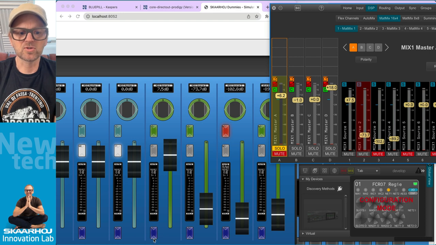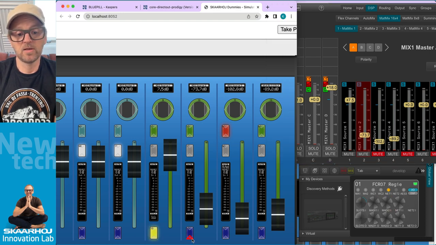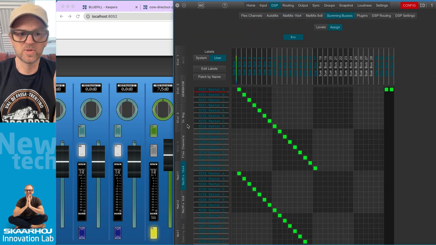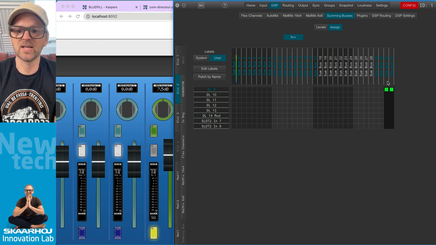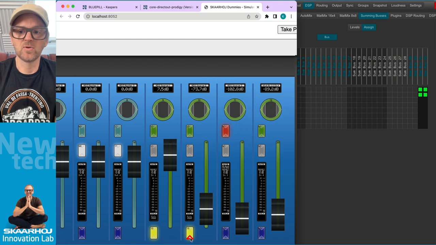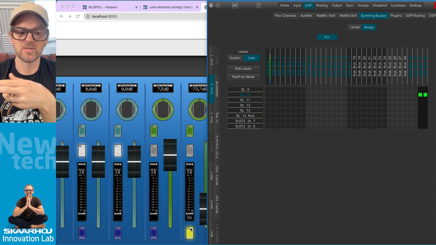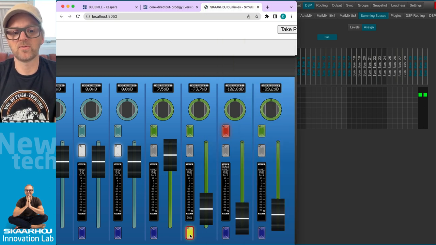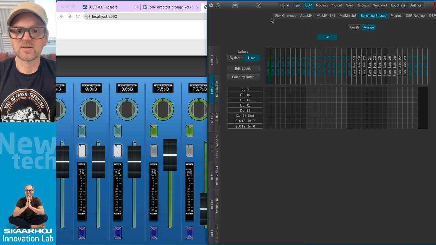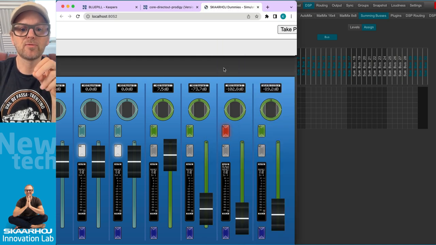Okay, so if I do the solo functions on these, then what we should see, if we go over to the summing buses and we go to slot number 2, is that DL9 is actually being soloed as I'm doing this. You see? And if I solo this one, the other one is, because I was looking up that this source was that particular source on slot number 2, and that is the one that I'm now routing to sum bus 31 and 32. So that's a pretty unique feature that we have added here, and I think that's a welcomed feature for many of you guys.